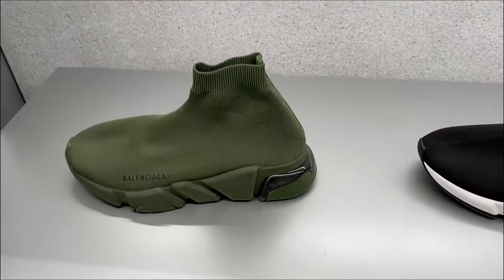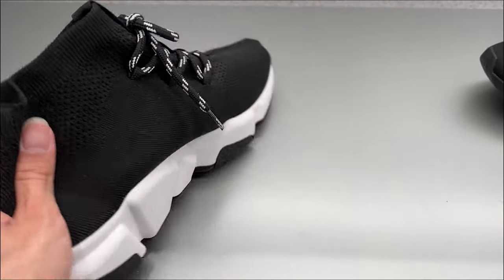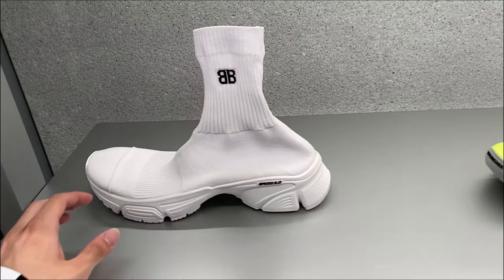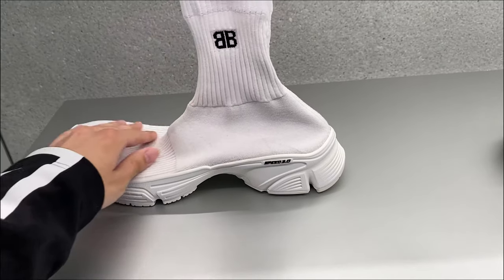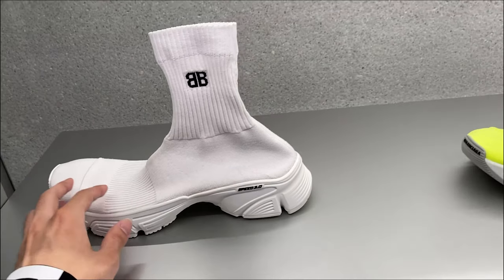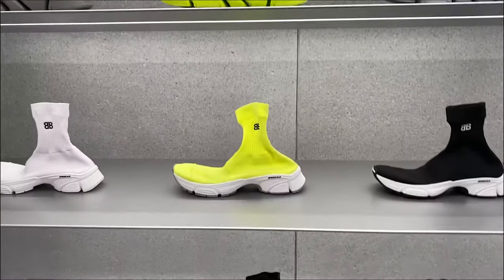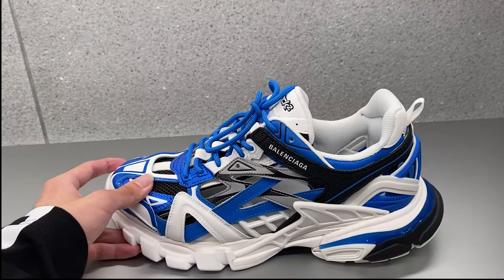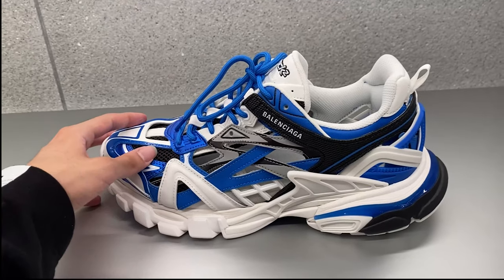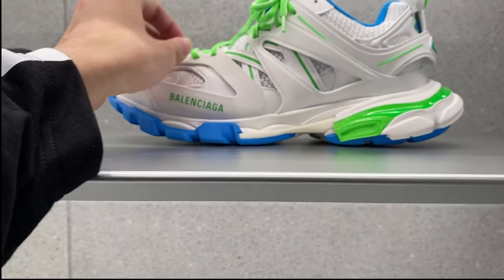That army green is a cute color. I'm not a fan of this upside-down Balenciaga with the laces — there's just a lot going on: perforated knit, two-tone laces, it's a lot to take in. Now these are the Speed 3.0 — they took the sock element to a new level. I tried these on and this arch is quite something. For the adventurous, there's a neon colorway. And look at this cute colorway for the Track 2 — it's got cutouts, which I never knew. This green and blue is giving me Nickelodeon vibes.